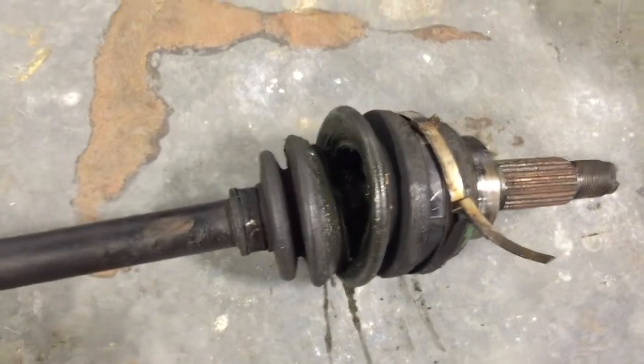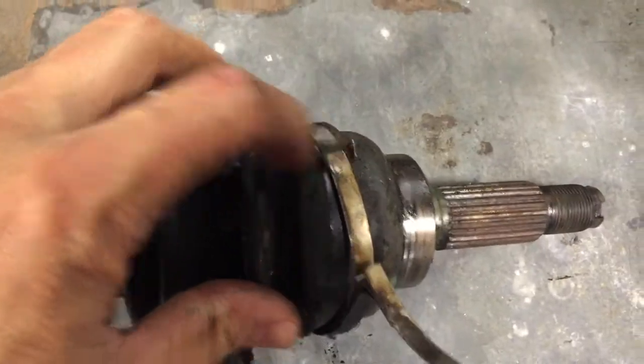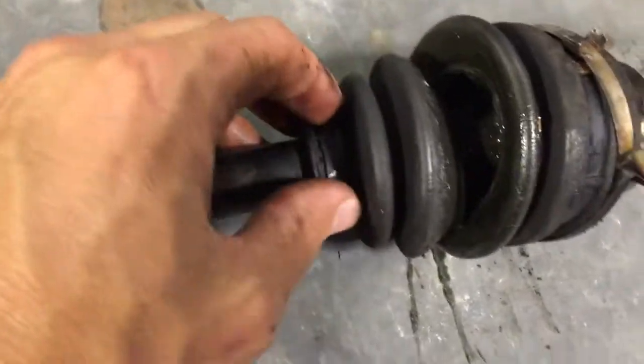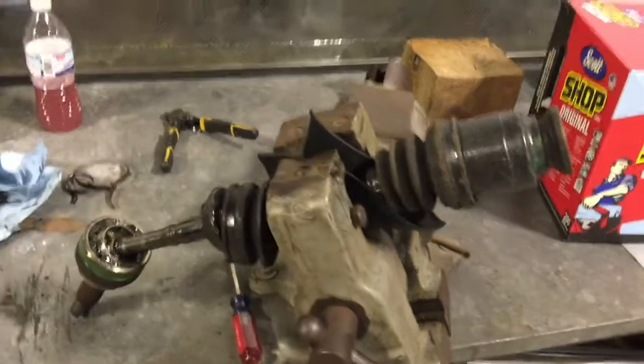Once you get the axle out, you can pull this CV boot apart. You can peel these tabs back right here, and it'll basically unfold, and you can pull it right off. Same thing with that one, and then pop that loose. All right, so I got the axle out.